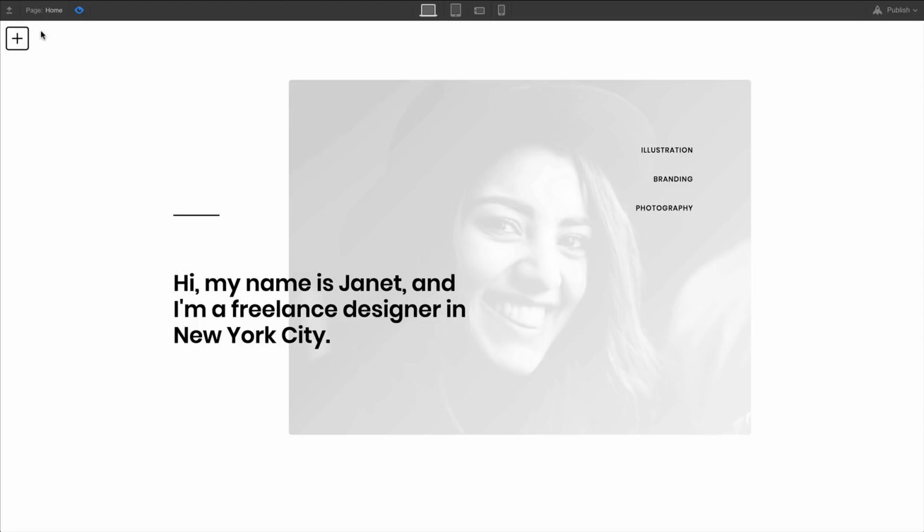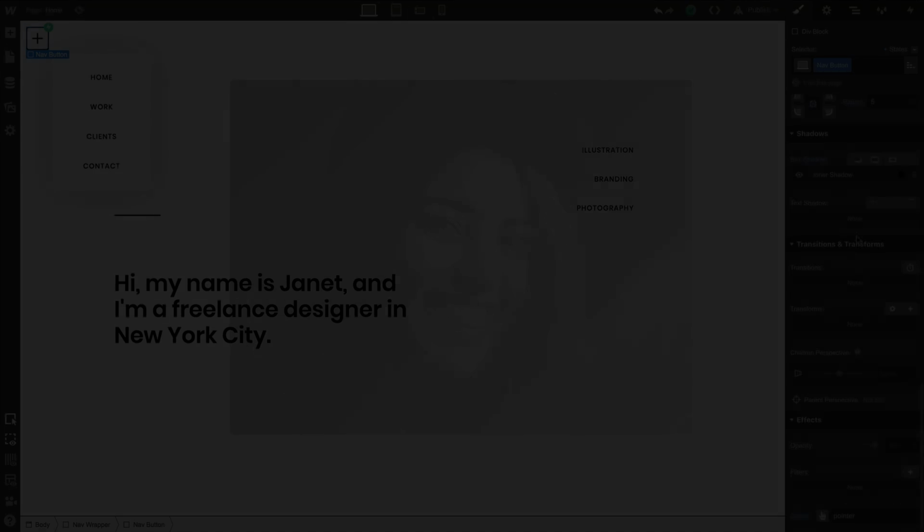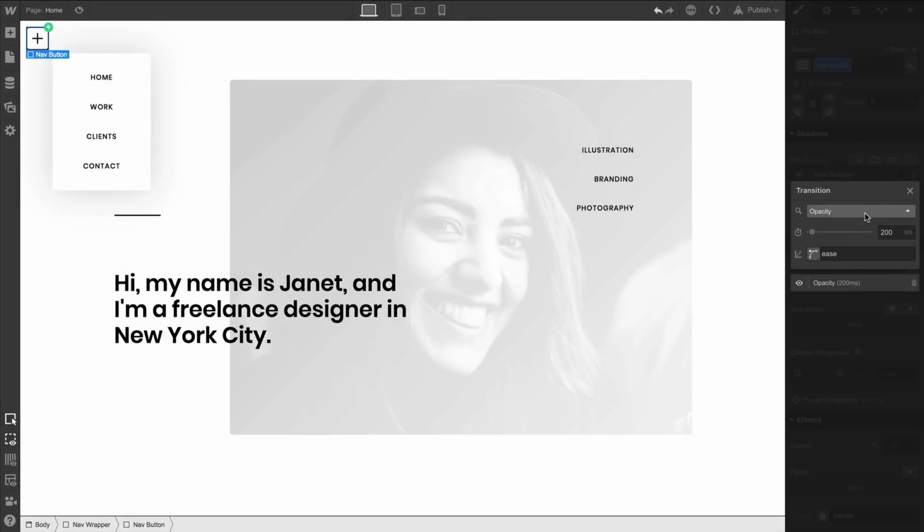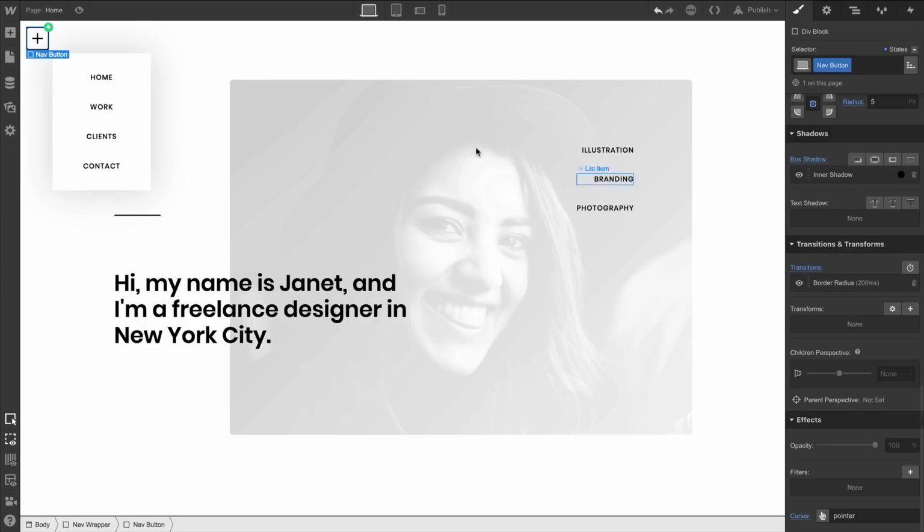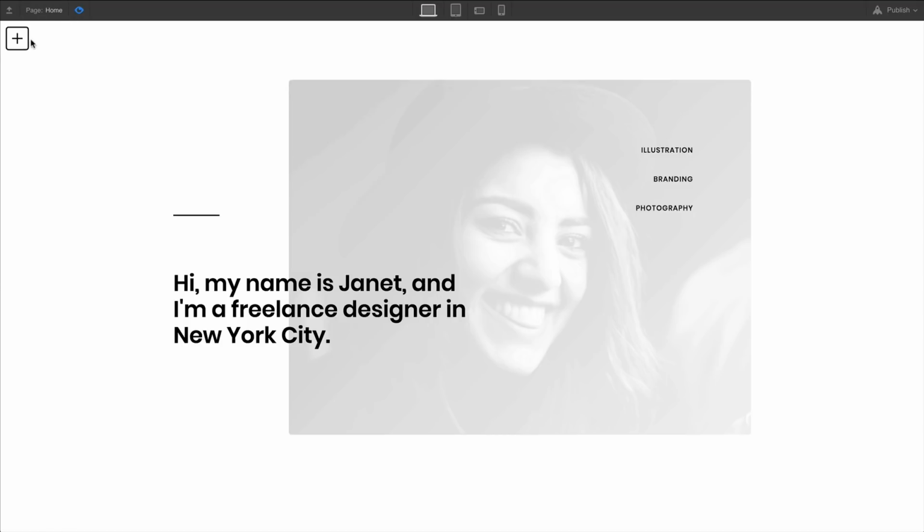We can see on hover and click, it activates perfectly. But we mentioned transitions. Let's leave preview, and once we do that, let's add a transition. The transition's going to modify the border radius, so let's do that. And if we go back into preview and we hover, we can see that transition in action. That looks good. Let's keep clicking so we can see that transition.